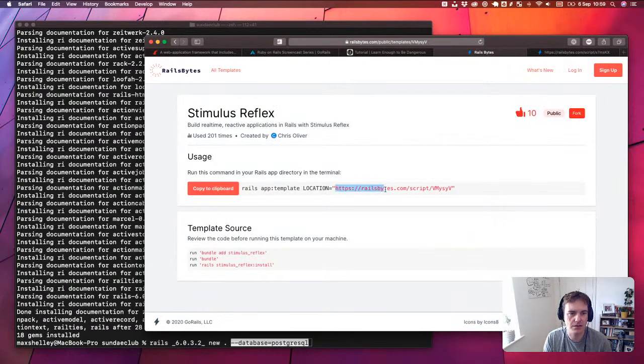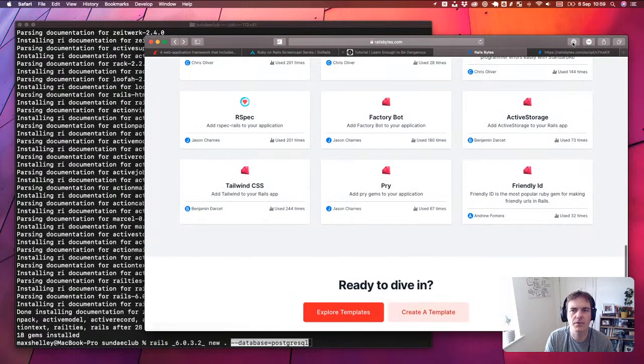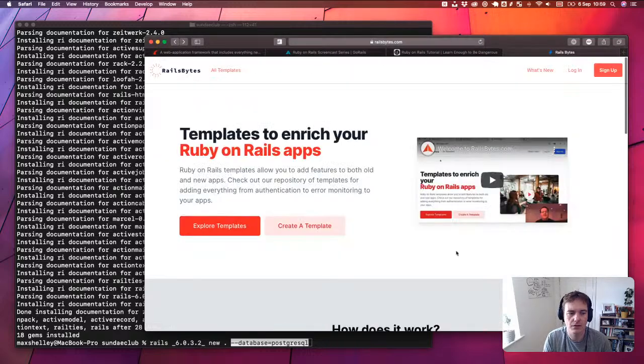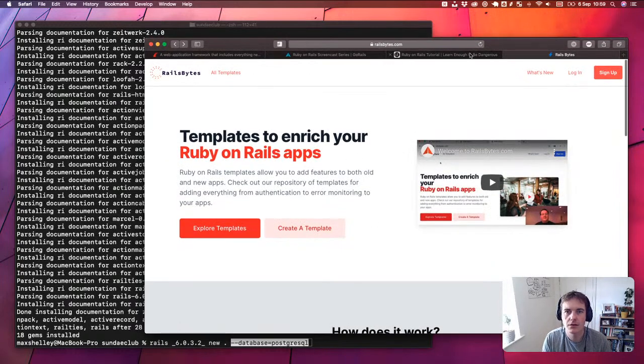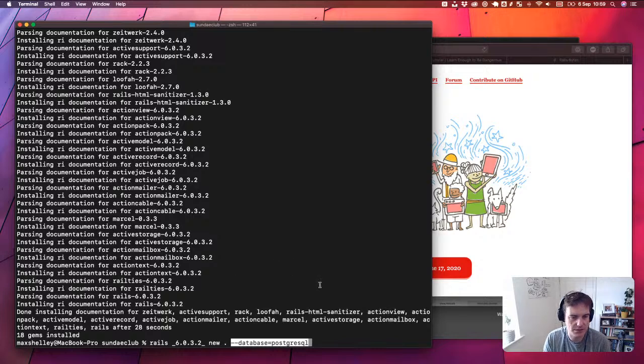Okay, so let's go and take a look at another one. Oh, it's adding. Oh, okay. They're just running commands on your behalf. Okay, so we don't really need that right now. We can come back to these. Okay, so we want, well, let's just take the rest of the defaults and we'll see what we get.